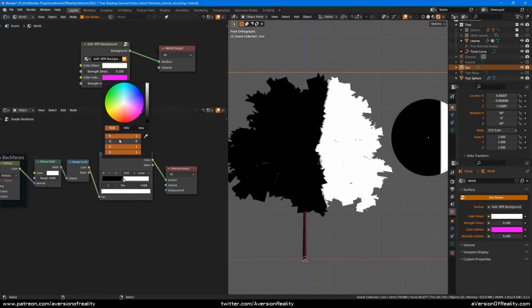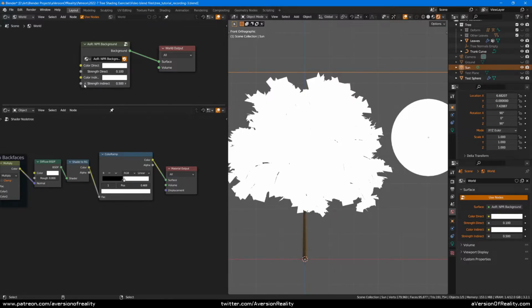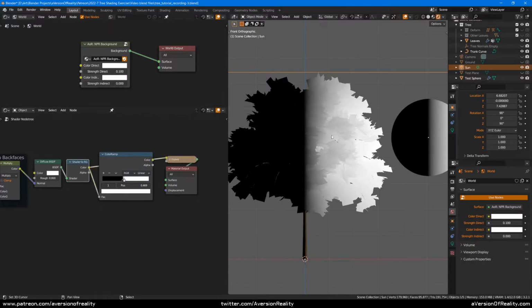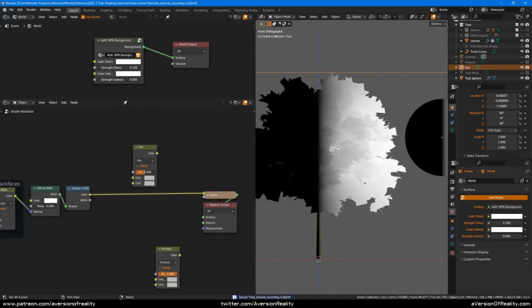So what this means is that as you use the same asset in different lightings and different scenes, it doesn't change how bright the lit area is, but it changes the size of it, and it can change them in really wacky ways. So it just doesn't work. You need a consistent, normalized black and white shading gradient if you want to do a ramped toon shader. Now, we're not planning on using toon shading for this tree. You could, but I'm not going to because it doesn't need to be that complicated.